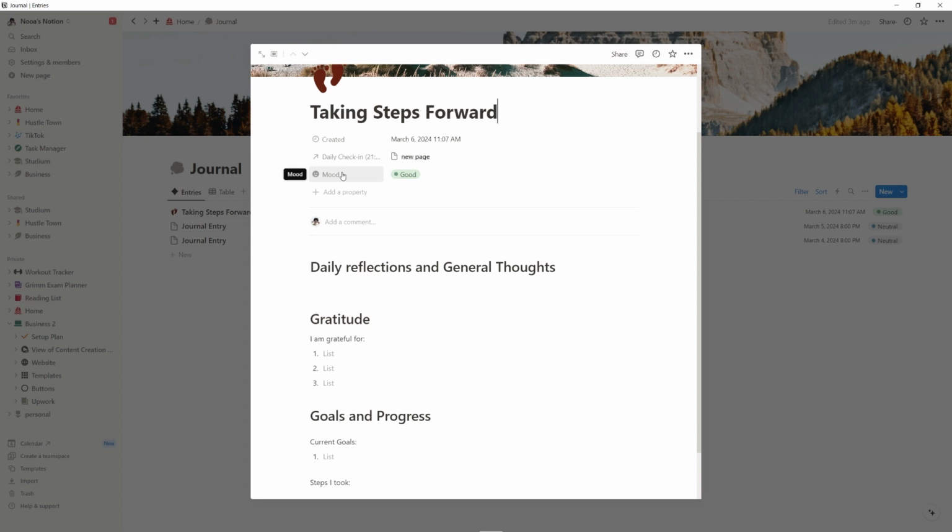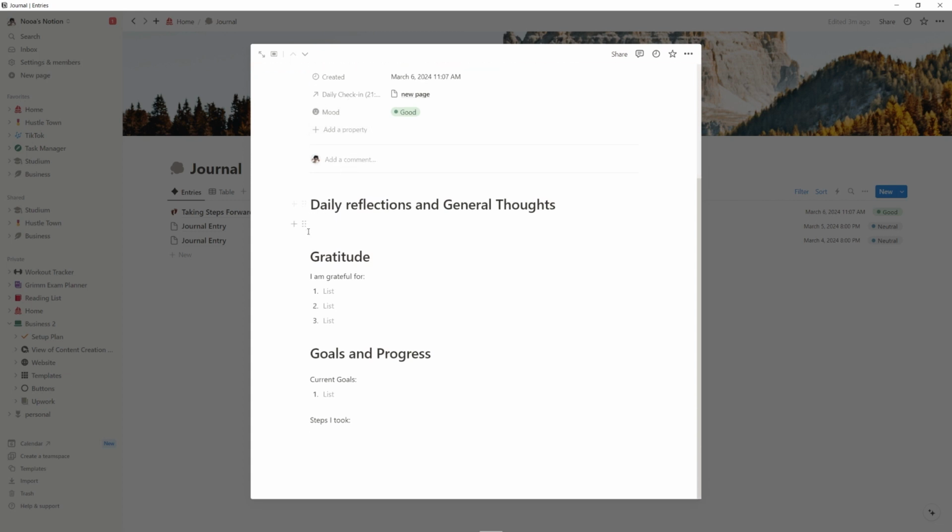So I have mood and step count, but you could also add, I don't know, hours slept. You could also fill in that manually. You could add your screen time, you can add notes, you can add the people you met that day, you can add if it was a work day or not, how many hours you worked. Basically just statistics about your life, right? Like, we love statistics here, you know?